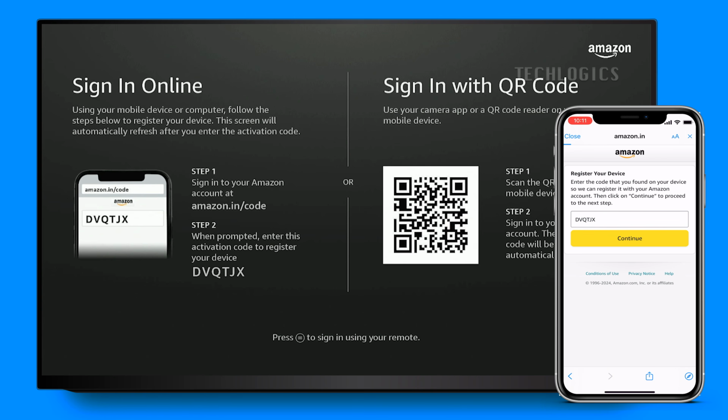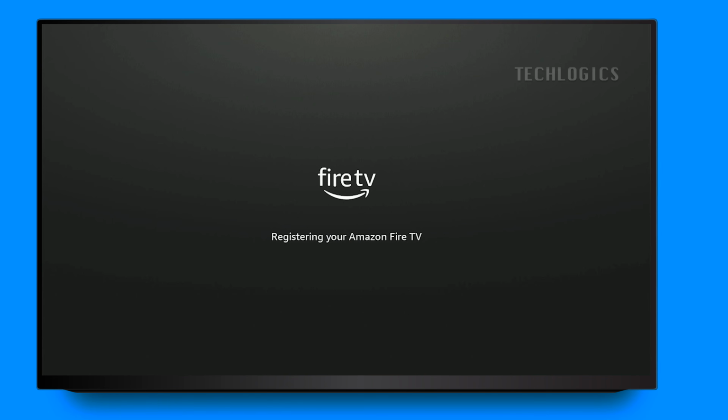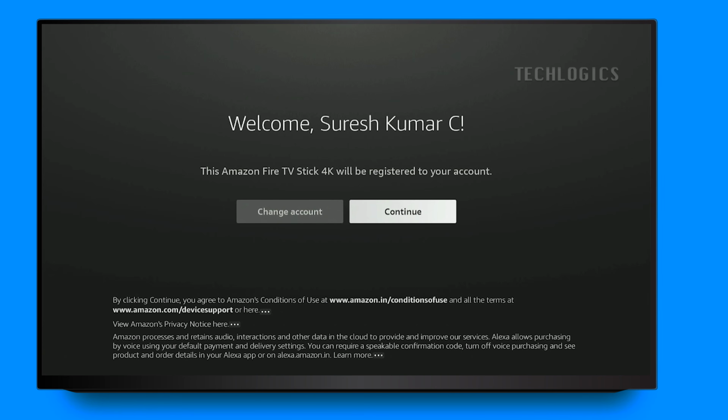You may see a message on your TV screen indicating that Fire TV registered successfully with your Amazon account. Additionally, your name will appear on the screen, confirming that you are logged in and ready to access your content and personalized settings. This seamless sign-in process enhances your experience, making it easy to start streaming your favorite shows and movies right away. On the welcome page, you'll find two options: Change account and Continue.